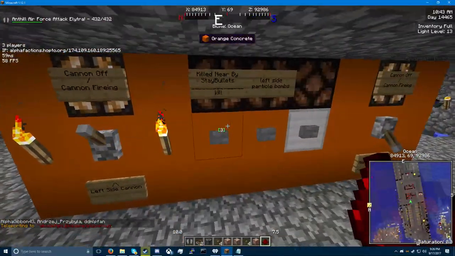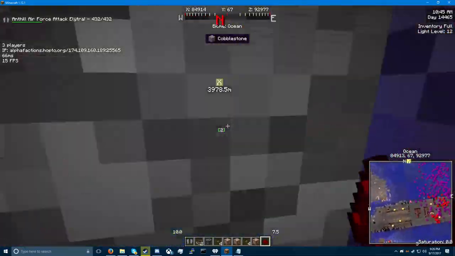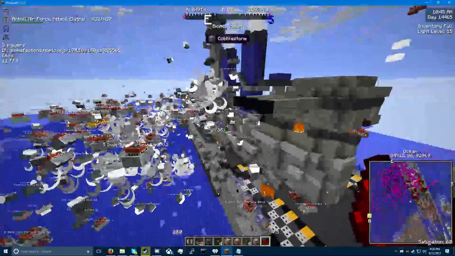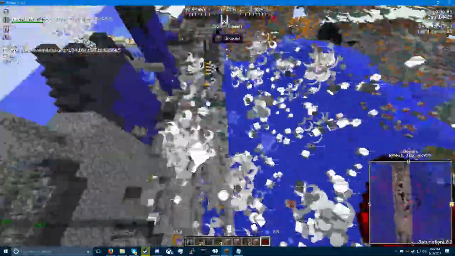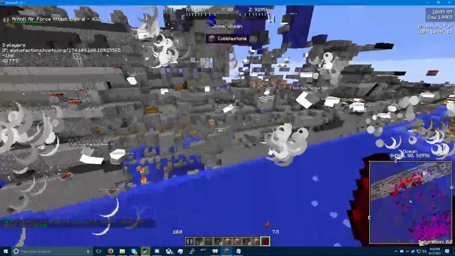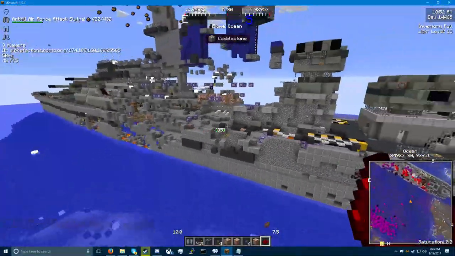Let's just beat the crap out of the ship. You ready? I'm going to do exactly what I told you not to do and ignite it, and fire the particle bomb while the ship is firing and starts off to the side. You know the ship just ate 16 particle bombs. I'm going to arm the system. It just ate like 16.